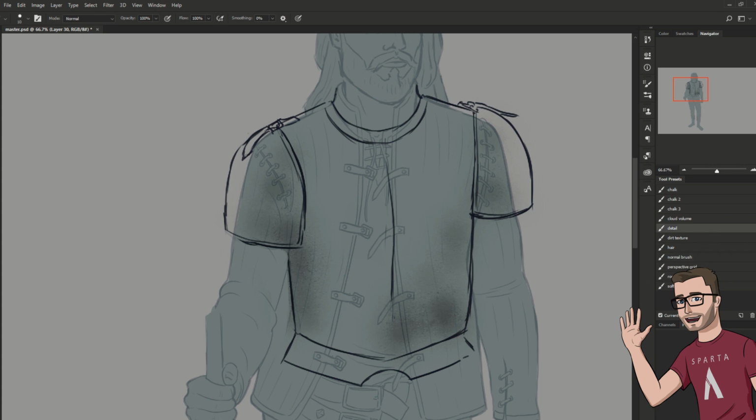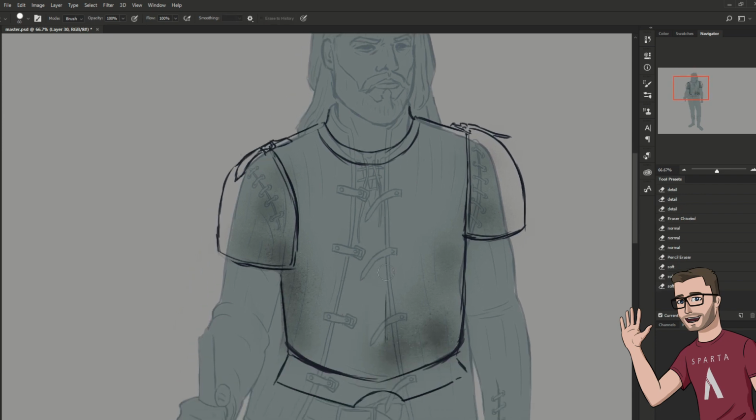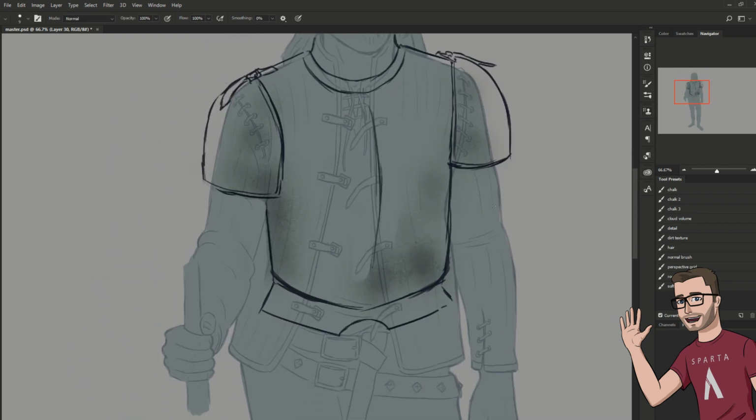Back to my detail brush, and then just get that colour back. Right. So the reason why cuirasses weren't this long is to allow movement of the body. I'll explain that later when I do my other guy. And sometimes mail is used, but we'll leave that out and give him that padded kind of leather jacket that they sometimes wear, and make that all wrinkly and baggy. And then we'll add the typical vambrace look that all medieval people apparently had.